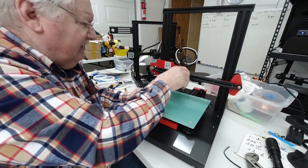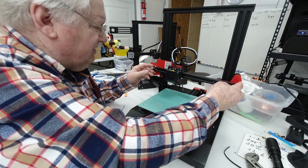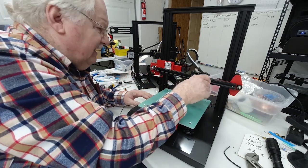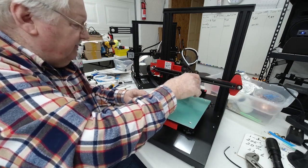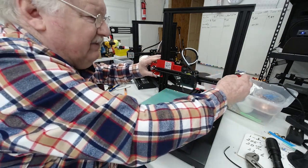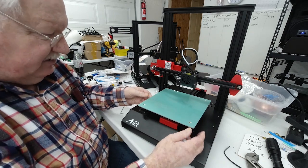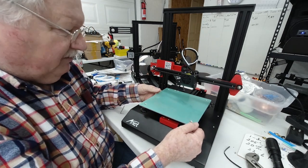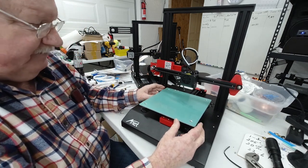Okay, now we're satisfied with the tension on the belt. These rollers are lined here on the end, and it's centered, and it feels pretty smooth, so that's good. And we've also checked and made adjustments to the rollers for that carriage. Now the next thing to do is come down here and look at your bed. Almost every one of these, when I put them together, the bed has some wobble in it.